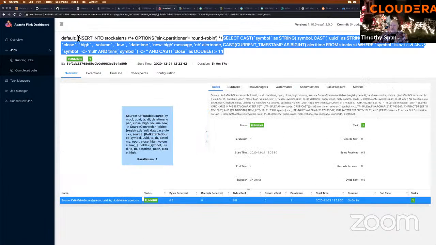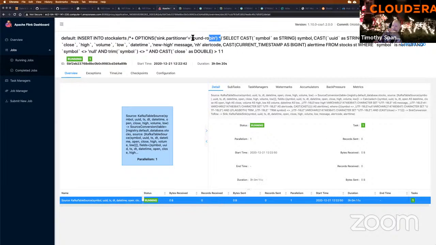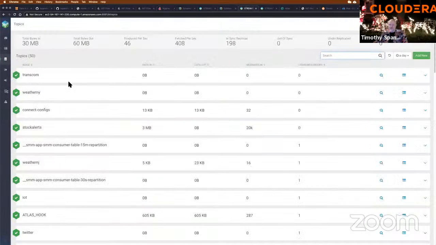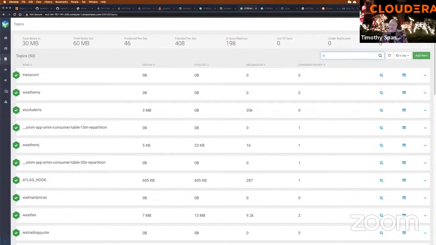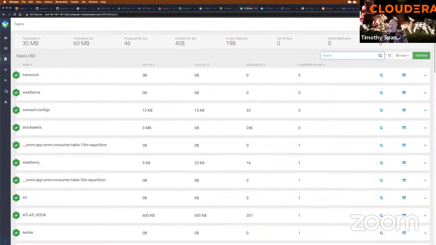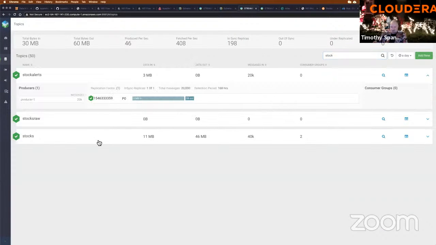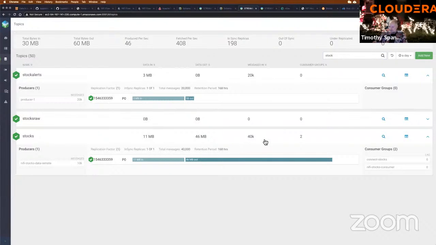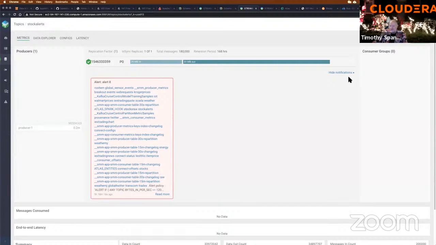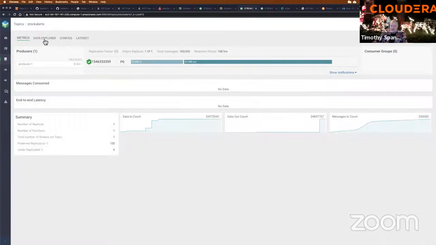And we're going to insert into stocks alert. I have it doing one of the options for partitioning. I've been playing around with that, see if that does anything interesting. But the main part of this is insert into stock alerts. Now, if we pop into SMM, which makes this a real joy to be doing Kafka because it's so easy to navigate, see what's going on. So that's pulling from stocks, putting into stock alerts when there's a certain value reached. Got some notifications on here, so I know what's going on.